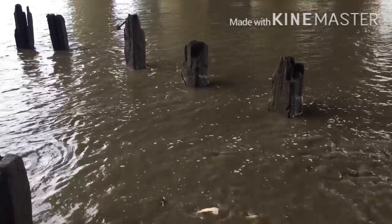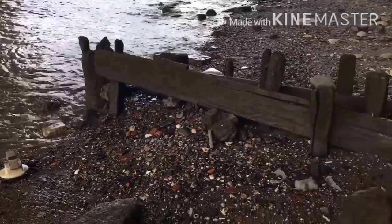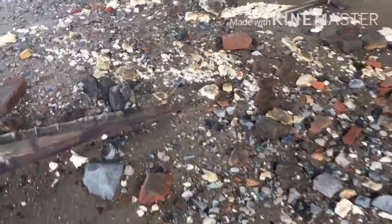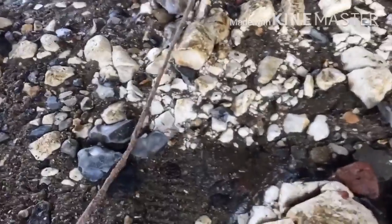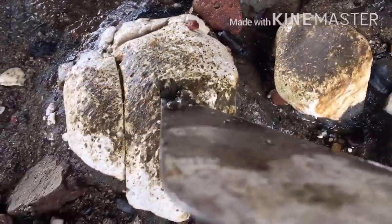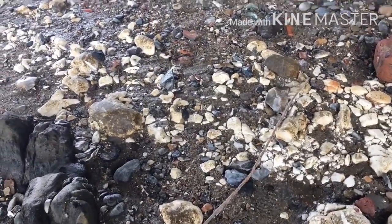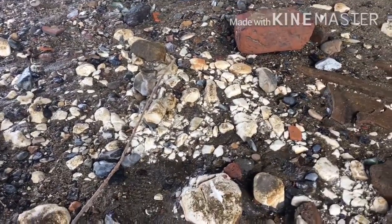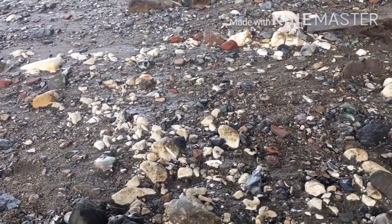Okay, I've just come to a spot where it looks like there was an old wharf structure here. So again, looks like there's activity here over a while, and you can see here, these are the chalk beds that they used to put down on the foreshore. You see, it's just chalk. But they used to put that down so when the boats and barges came to shore, they could pull up and not sink in the mud. So I'm gonna slow down, and this is a really good spot just to spend a bit of time.